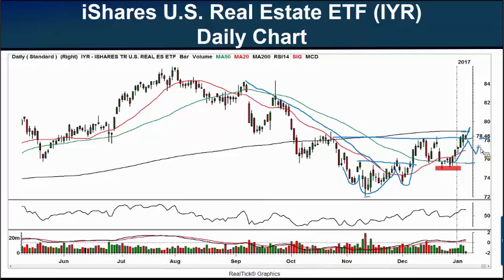Then if it moves down, stays above the 50-day moving average, and then starts higher back up to 78.46 or so, it will be something I will potentially look at for the long side. Again, I'll like it better when it's over 79, and I may add to the position then. Please know that if it moves below the 50-day moving average and closes below it, I am no longer interested in this asset. Okay, so now we will go on to next week's economic reports.